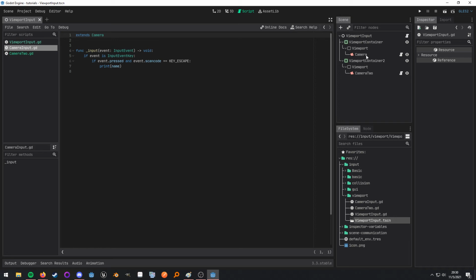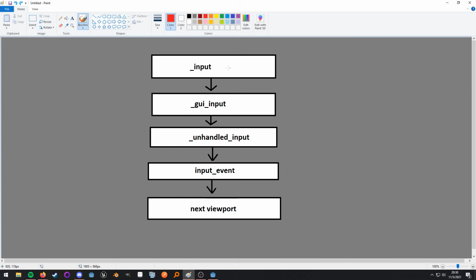And it's because it's just propagating those events. Because remember, it goes input, GUI input, and the GUI input is only applicable for control-derived nodes. And then it goes to unhandled input, the input event for collision objects, and then it goes to the next viewport for the next viewport to handle the input.